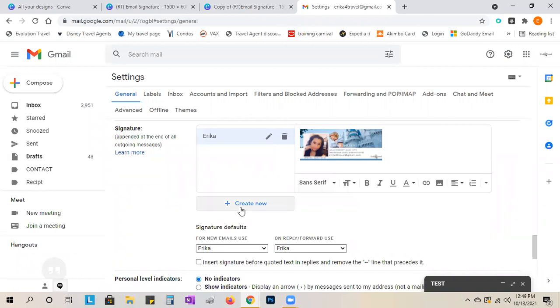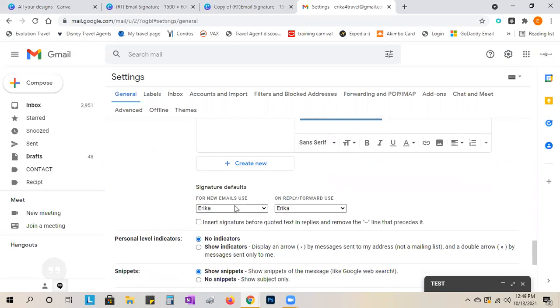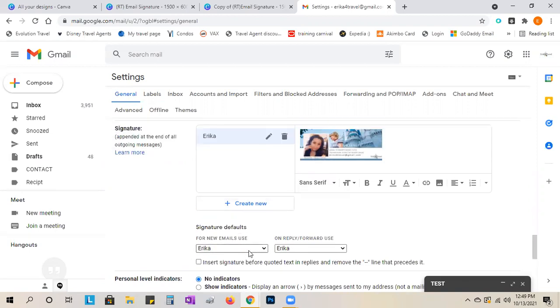You're going to go to signature, create new, and then you should be able to go ahead and put your template in there. It's going to probably ask you to name it or something. I'm not even sure, probably because I have my name on there. You can name it your name. Yeah, that's it. Really simple.